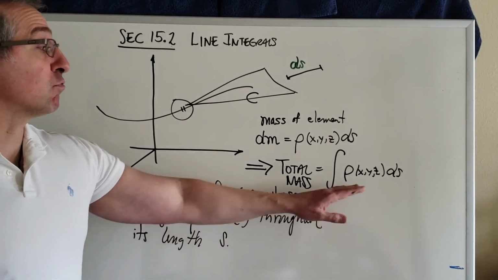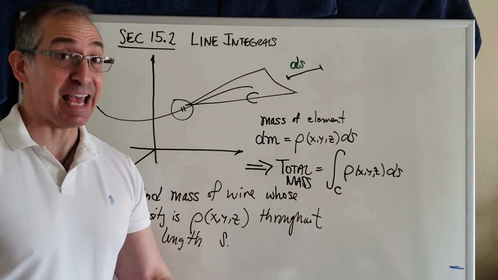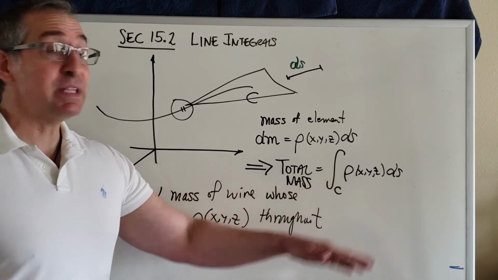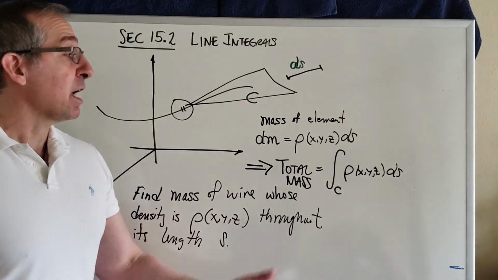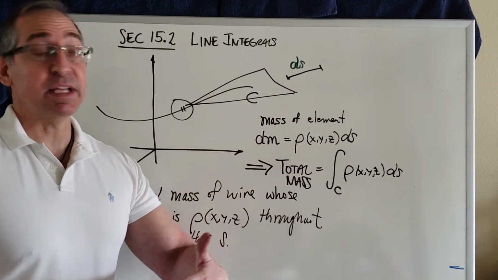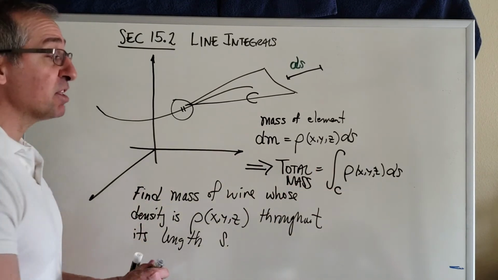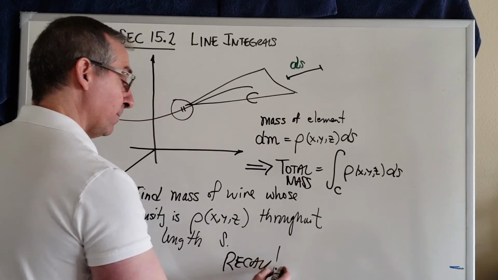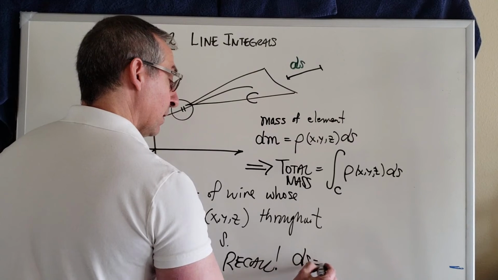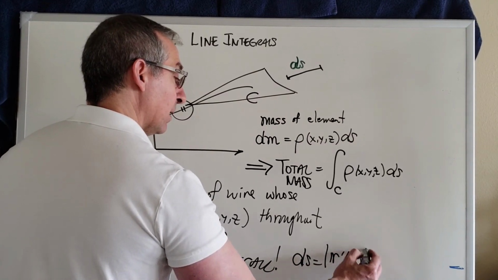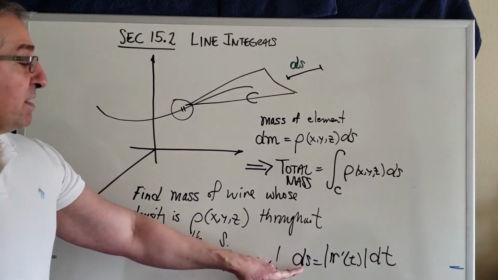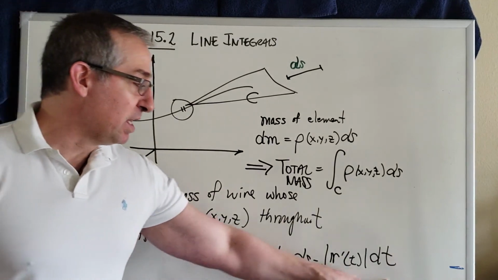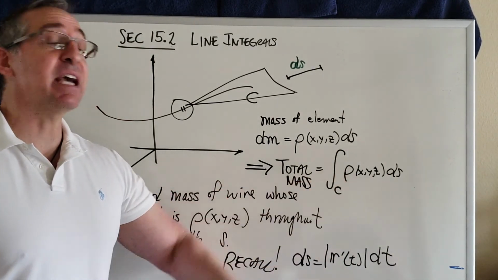Let me just say it is rare that you can calculate them as they stand. Typically what we have to do is we have to put those into parametric form. Now we'll see what that means when we start doing calculations, because I want to show you in the next video that's after this one, of course. Let me just mention, remember, the differential of the arc length is equal to the speed times the differential of time, right? So this is going to figure prominently in calculating these kinds of line integrals.